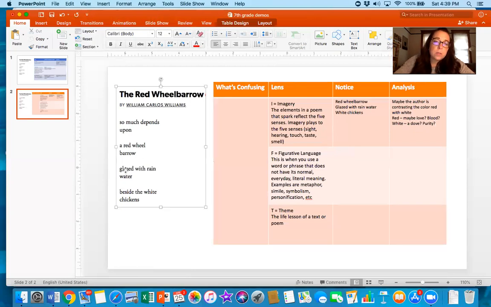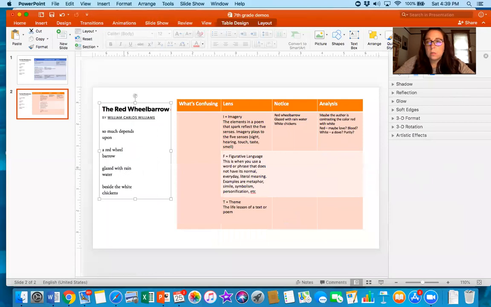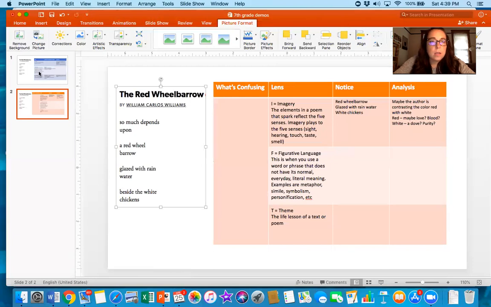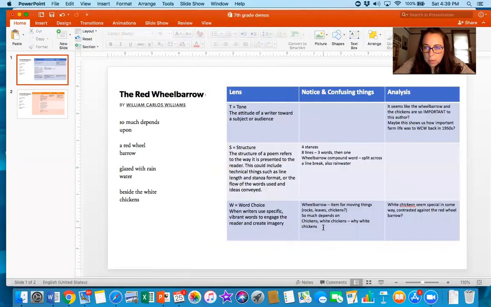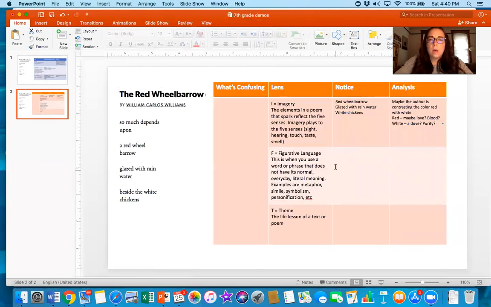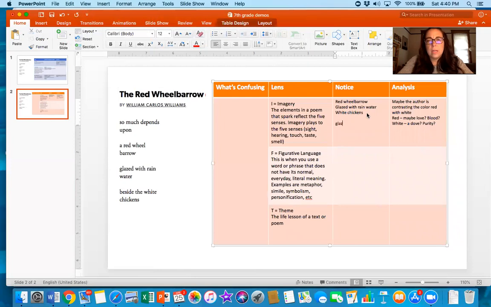You know, I should have talked about this word glazed. I should have talked about glazed a little bit more yesterday for word choice. And actually, I think I'll go put that up here. Did we talk about glazed? I think I remember mentioning like a glazed donut, like there's water all over the wheelbarrow, so glazed. Maybe glazed could be like it leaves it shiny, or iridescent. It's not really a glow, it's just like a gleam.